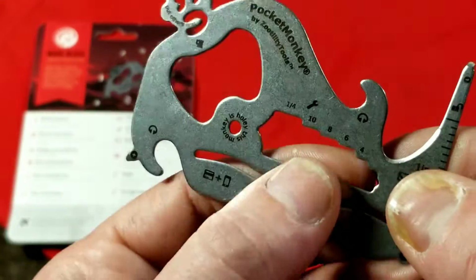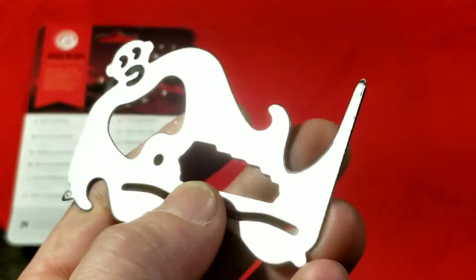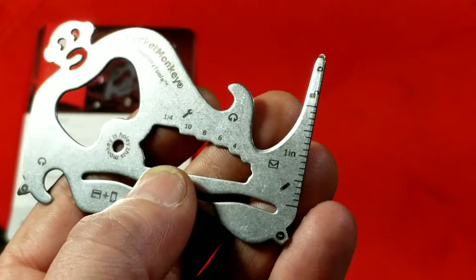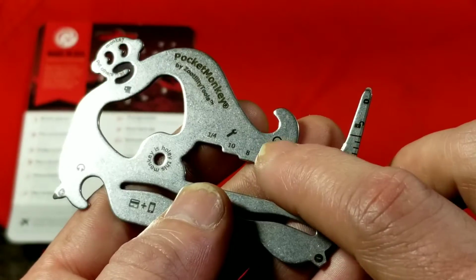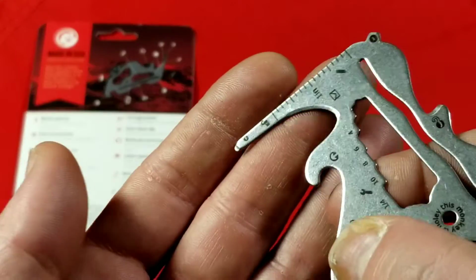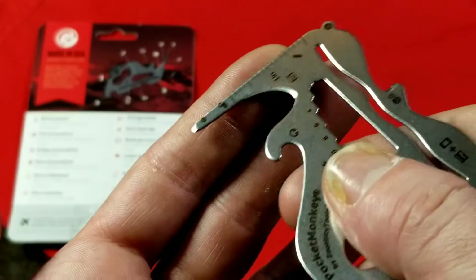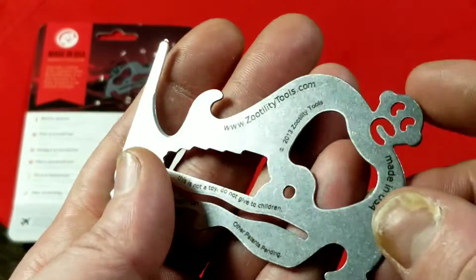It would just strip it out and push this little thin piece of webbing out of the way, bending it and permanently ruining it. They have a little laser etched ruler, which is kind of odd. They also advertise this door bypass tool as also being a letter opener, and actually it would probably work better as that, because this finger will get into the top of the letter and then allow you to zip it open, and I think that's actually a pretty good idea.